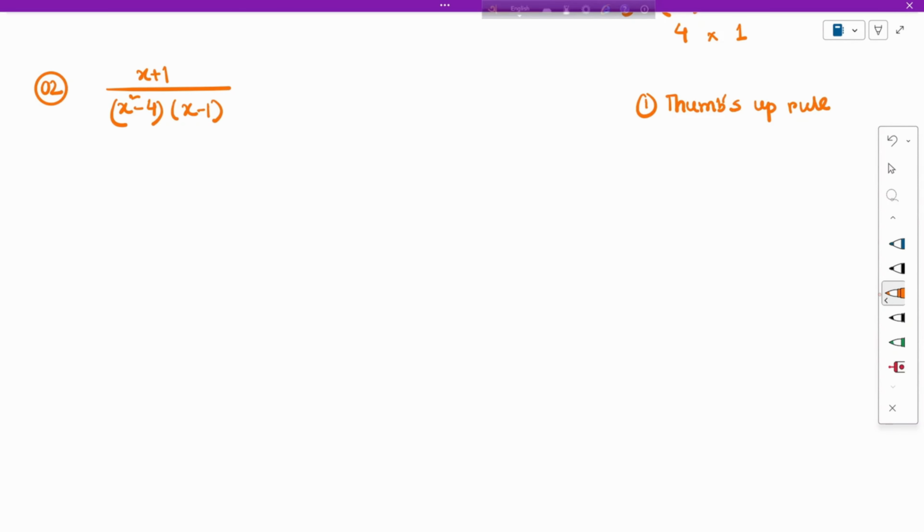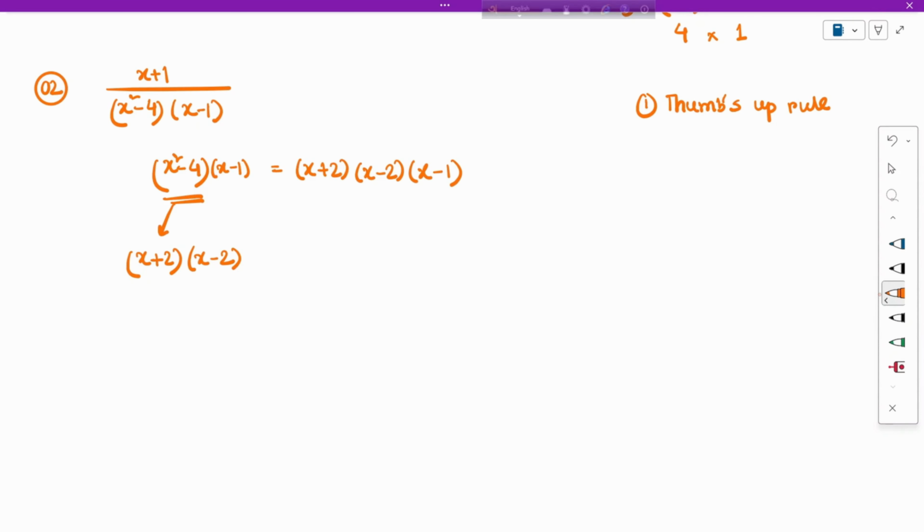We have to check if the given partial fraction expression goes under the thumbs up rule type. If it does, then all the other rules should be excluded, and we should always follow the thumbs up rule. So let's see how the denominator is reducible to linear factors. We can easily break x squared minus 4 into these two beautiful factors, and thus we can write the resultant factor like this.